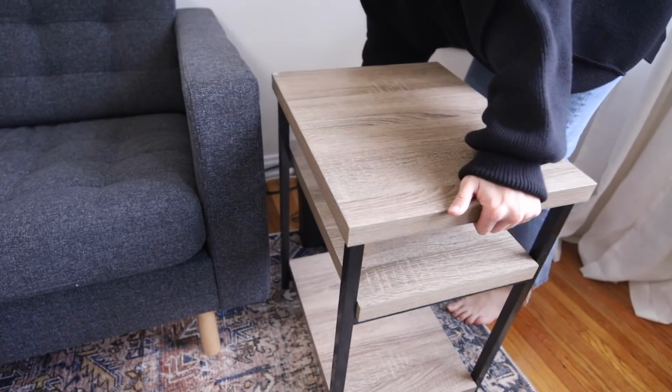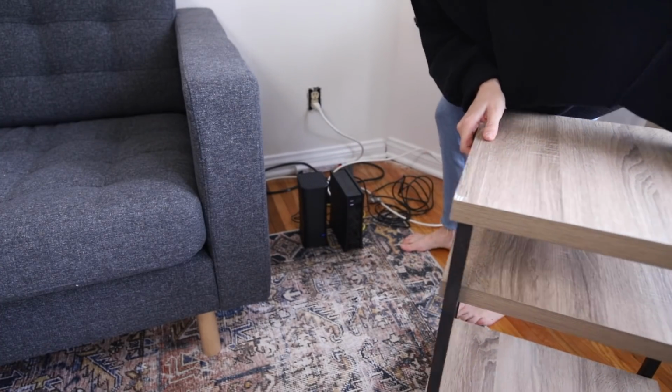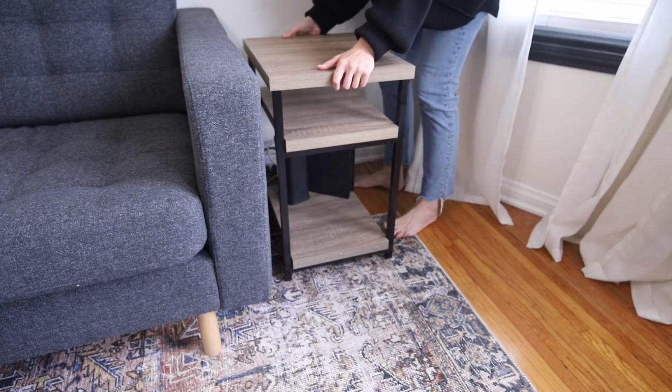So if any of you guys remember this table, you're a real one. I can't believe I found this table for $1 at the thrift store. And it was Dollar Day at Goodwill a year ago. It matches the bookshelf, the console that we're using underneath the TV, perfectly. And it had black accents. Why not? And it housed all of the Wi-Fi stuff, like all of the towers and stuff.